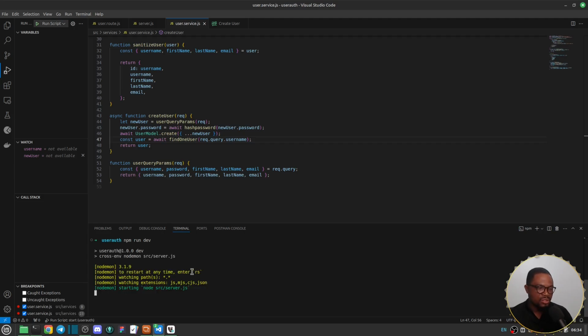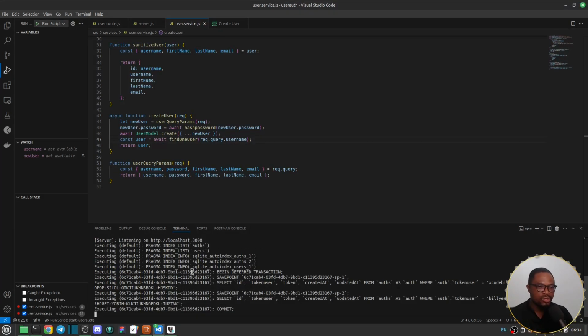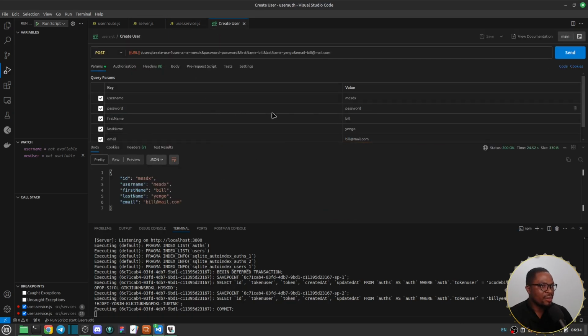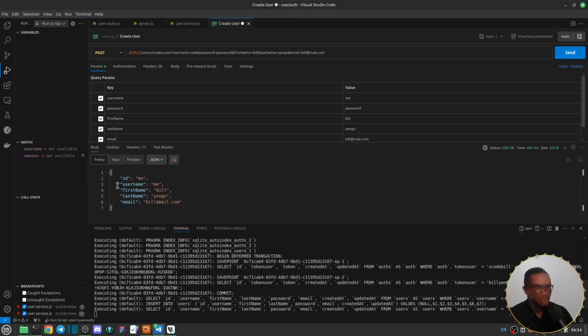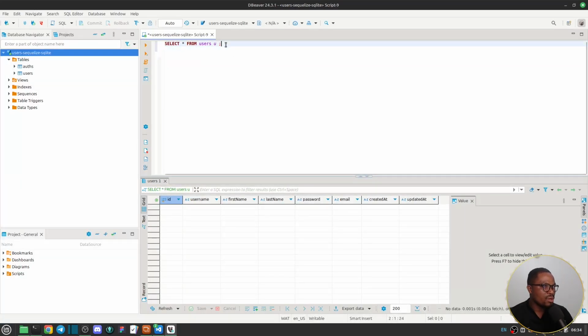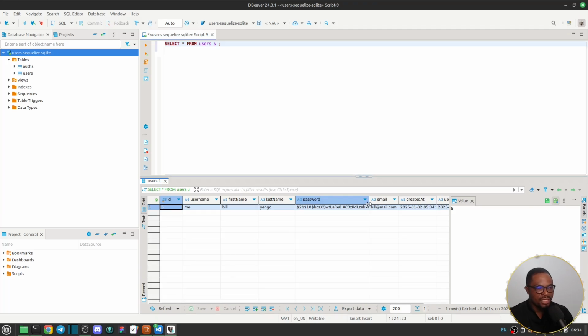I'm doing all these and showing you all the errors and all that, just so that you understand the development process, which you should understand by now. It's not about, oh, I'm a genius and all that. This is how development works. So let's go ahead and try to create our user again. Let's just say me. Let's run that. That has been created. Let's go back into our DB. Voila, and we notice that our password is being hashed. We do not want to store plain text password in the database.